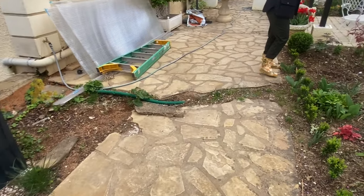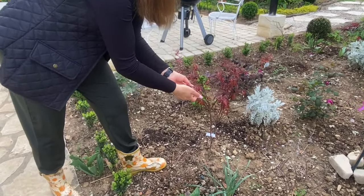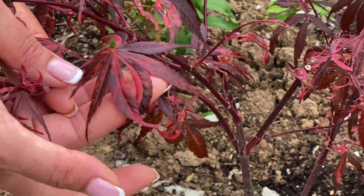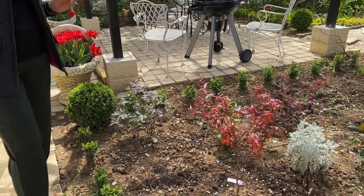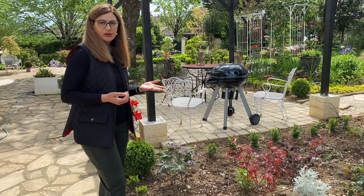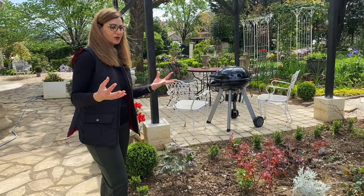So here, I have another beautiful Japanese maple, this one called Rainbow. And Rainbow has these amazing, amazing colors. Look at, for example, this tree. Look at this leaf right here. It has this amazing variegation of, you know, dark red with raspberry, absolutely stunning. So yes, and Rainbow is, what I heard, not a very stable variety. This is going to be interesting to see if I will be able to maintain that variegation, because what I heard is that the previous tree, which is the solid red color, could take over. And when we see more of those solid colors, we need to prune them in order to prevent the old tree from taking over the new one.